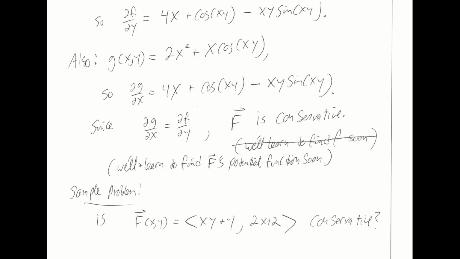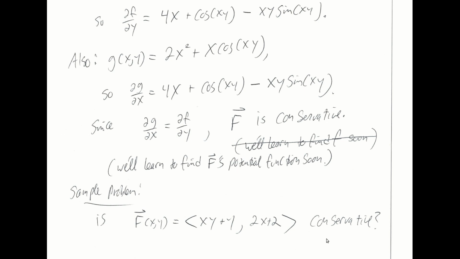So at this point we can determine that this is a conservative vector field. Shortly we will be equipped to find the potential function whose gradient is big F hat. So let's have you do one of these. Here's big F hat. It is a vector field, a slightly simpler one here. Is it conservative? So go ahead and pause the video. This isn't terribly difficult, but go ahead and pause the video and decide whether or not you believe this is a conservative vector field.